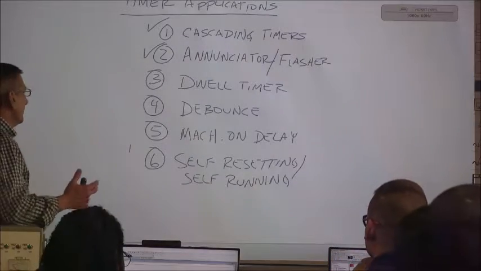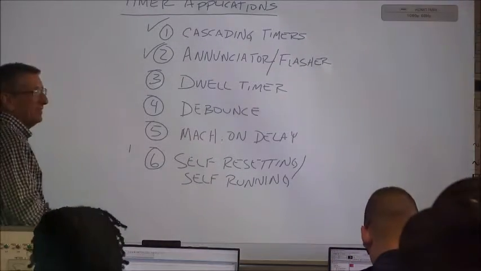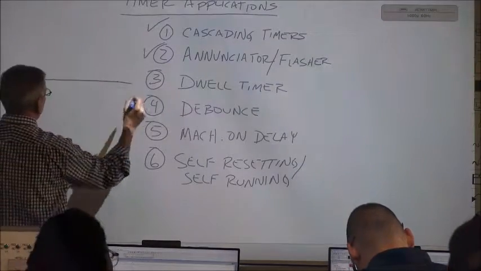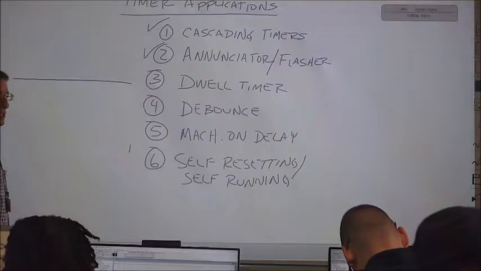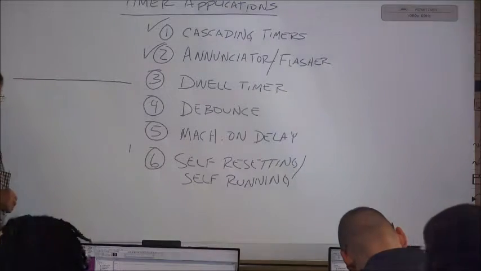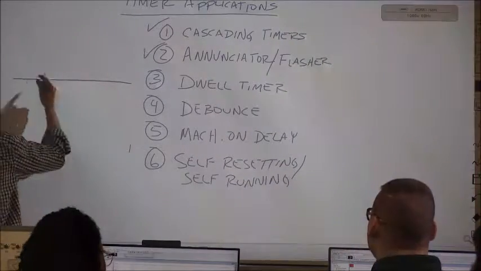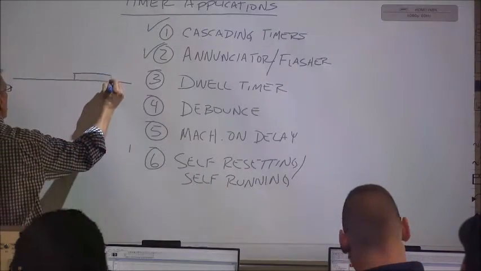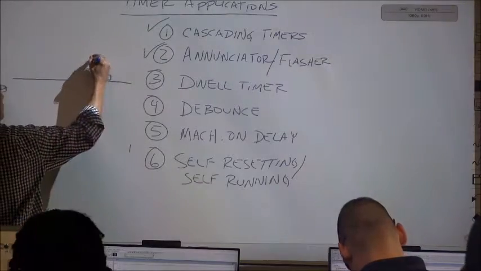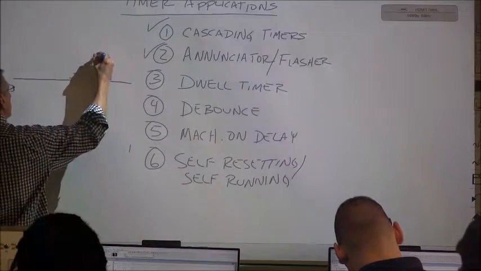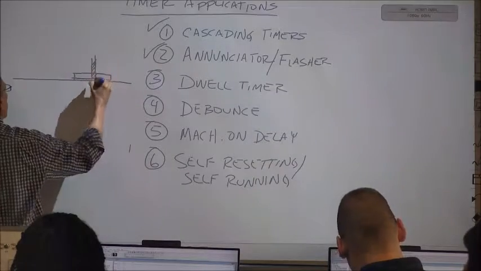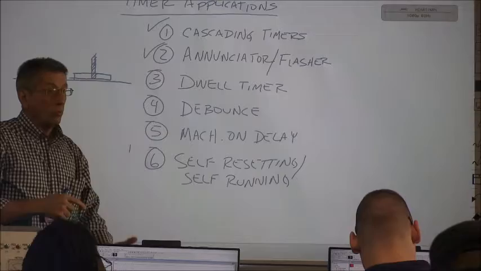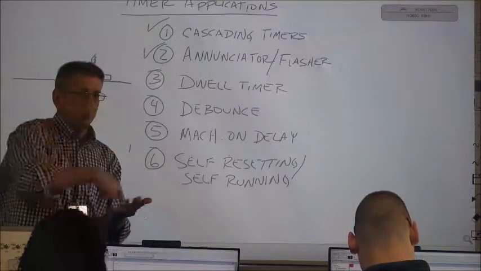Why is it spread to the... So the dwell timer. A dwell timer is normally set up, and this is strictly an example. Let's say that we're drilling parts. We're drilling holes in parts. We have a machine with a table, and we have a part on this table. And we're going to drill a hole in this part.